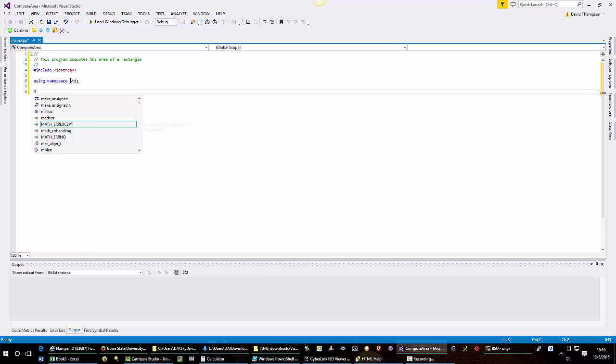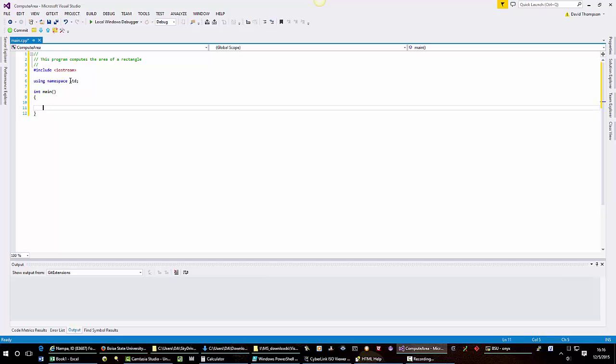I'm going to start my main program. It always has a return value of int main, curly braces. The very last line of a program is return 0.